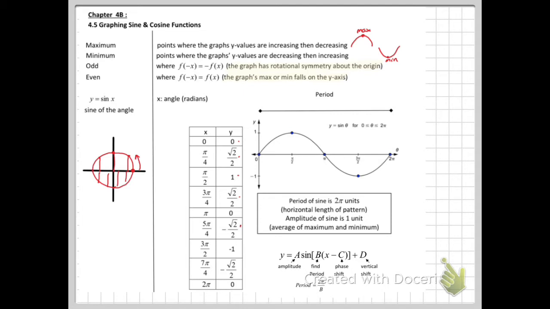There are a couple of important things we want to focus on. The period is one full cycle. You'll notice that the sine curve goes up, and then it goes down, and then it comes back up. That's one full cycle, one hill and one valley. The period for the parent graph of sine is 2 pi units, the horizontal length of one full pattern. Amplitude is the height of a hill. So the distance from the midline, which we'll talk about in a second, to the top of a hill is your amplitude. For the parent graph of sine, it is 1. And sine goes from 0 to 2 pi.